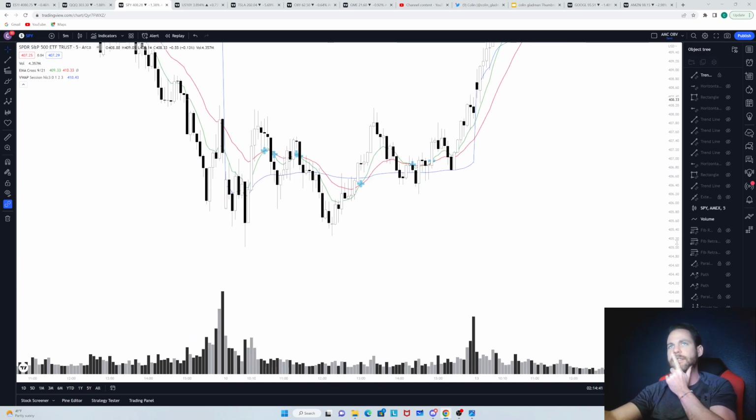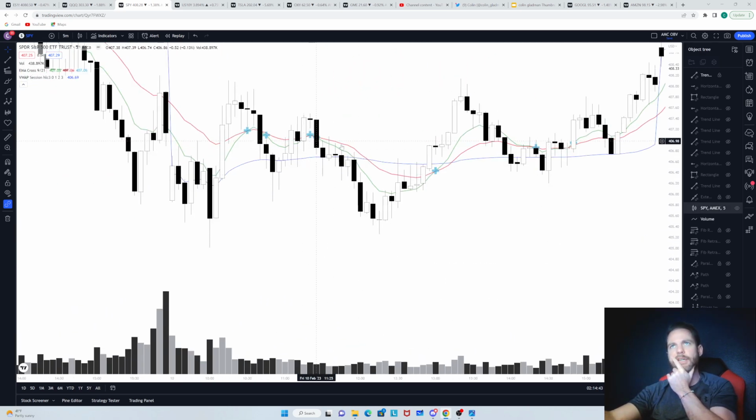Another way I like to use it in day trades is with the confluence of the 9 and 21. So like right here, I always love shorting when the 9 is pushing the price action down. When that 9 pushes through the VWAP, you usually get some big nasty sell-off candles, especially if the move is going to be valid. Again, this is a quick day trade scalp. If you entered puts right as the 9 was about to push through the VWAP, you would have gotten a 406 all the way down to a 405. What would it have been at the top? 406. So you got a full point move.